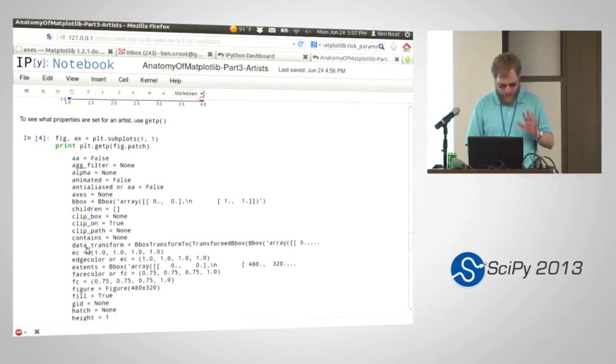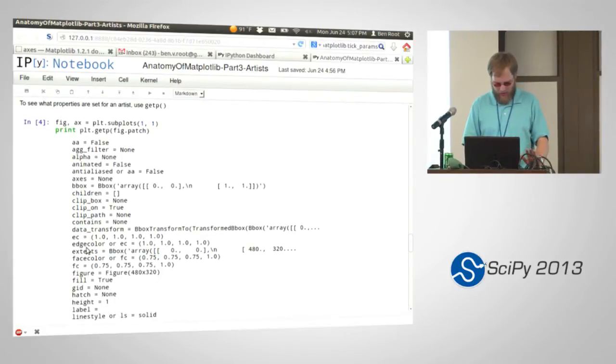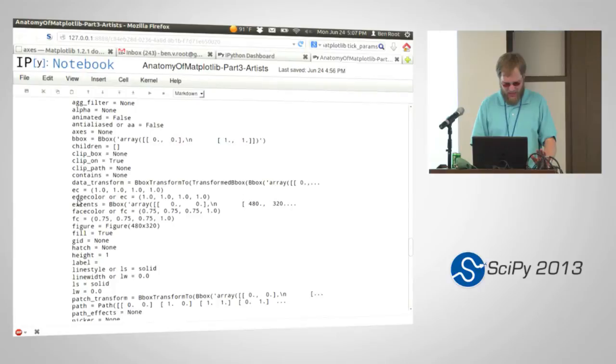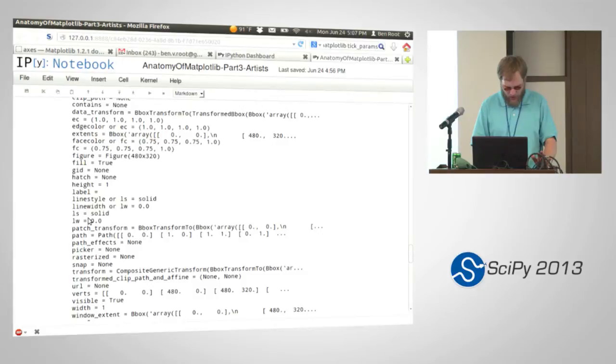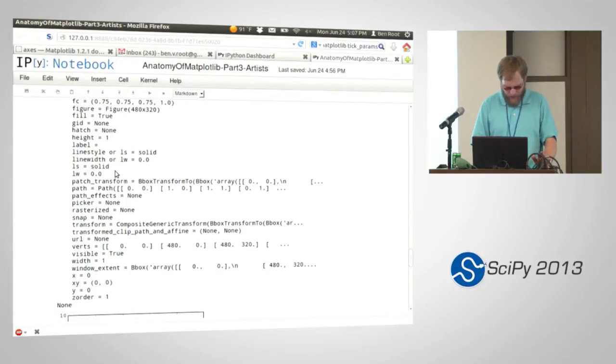Again, a lot of these things you're never going to have to worry about. But here, EC or edge color. We have base color or FC. We have hatch, line style, line width, LS, LW. We talked a little bit about the transform.